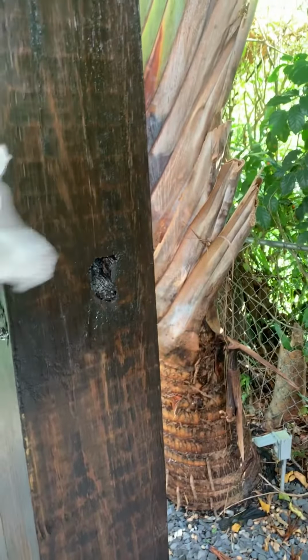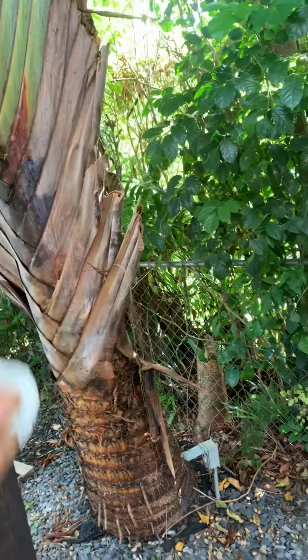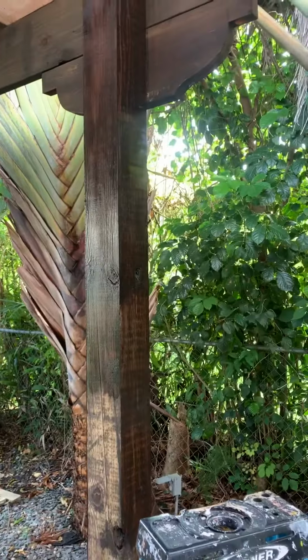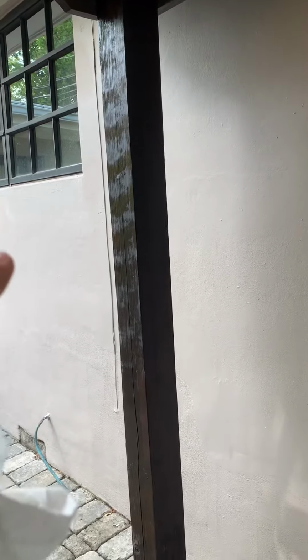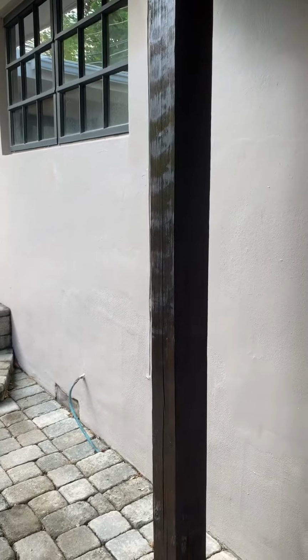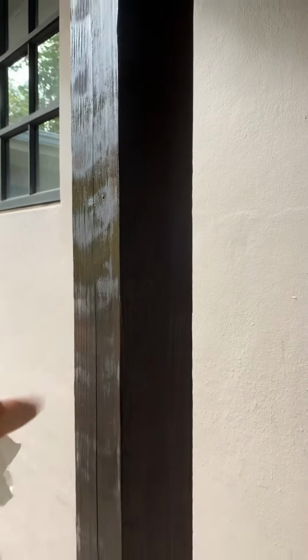So now, okay, see, if you don't do this, okay, if you don't do this, at the end you will see something like that. And that one, somebody else did the stain, but you see this shiny thing, shiny lines.